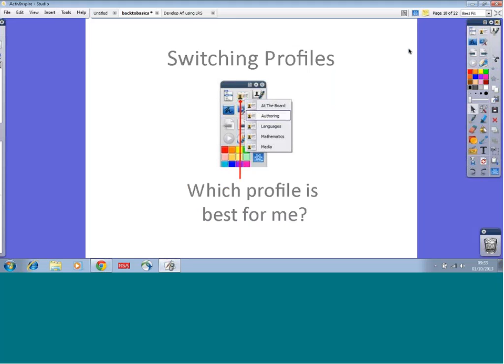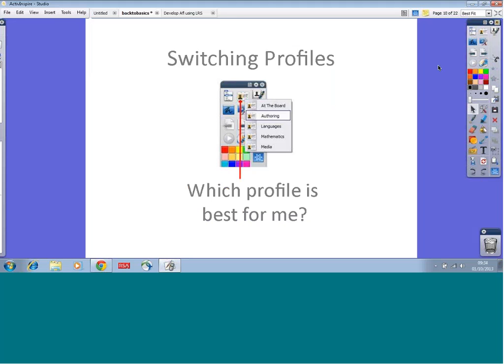But what I do recommend is that you always switch your default profile by going here to authoring. The reason why I say that is this tends to be the one that is used in many training videos and support documentation. Okay.